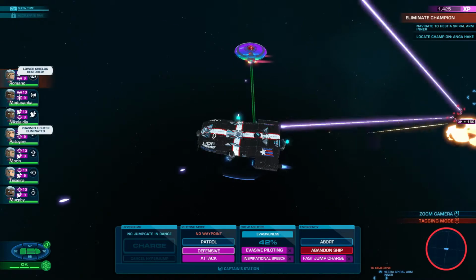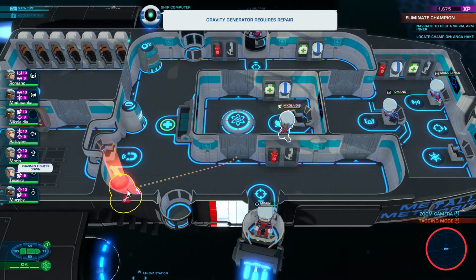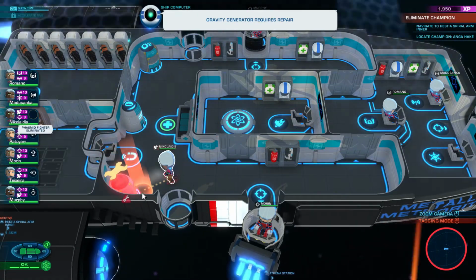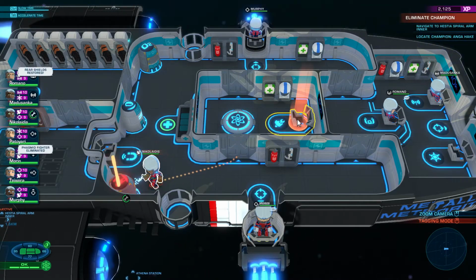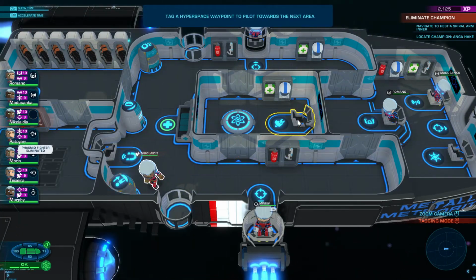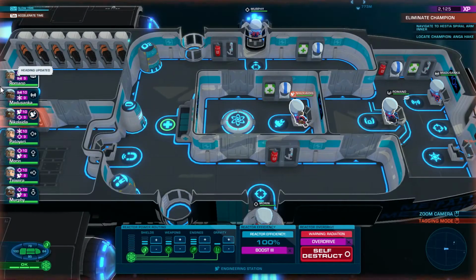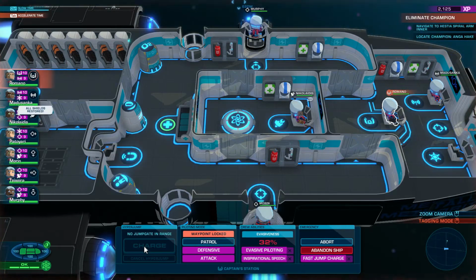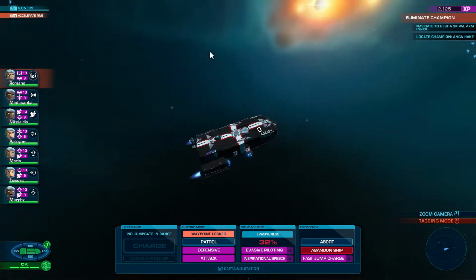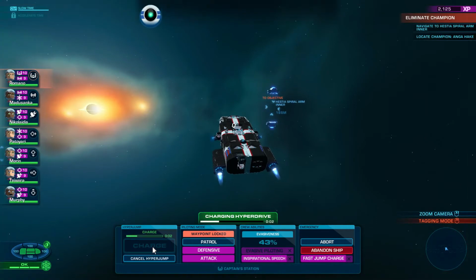Come on, hit him. They got my gravity gem. Alright, we saved all of our things for the next one. Come on. There we go.